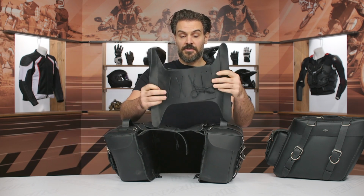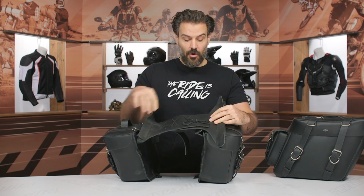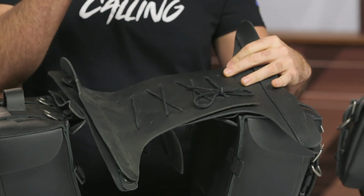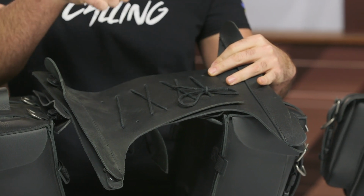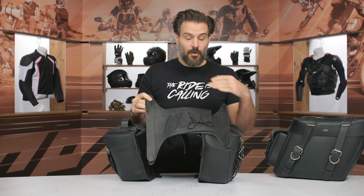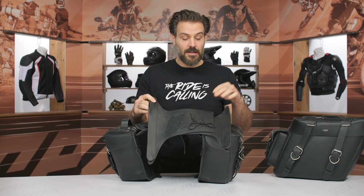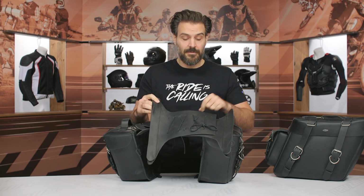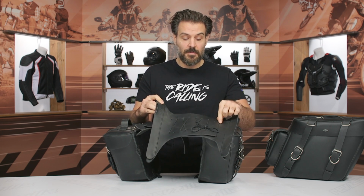So a few nitpicks here. I did find that the holes were a little bit small. We used a little bit of an awl or a punch, and we kind of stuck it in there. We enlarged the holes a little bit to be able to get the leather more easily through. Now, when we gave that feedback to Street and Steel, they did let us know that they're widening the holes from 5mm to 7mm on the production version, so that should be addressed.